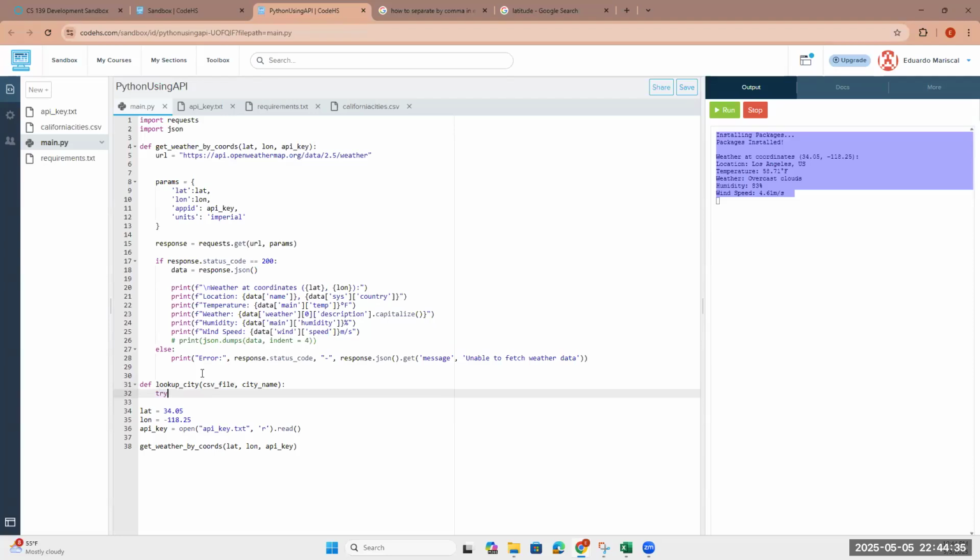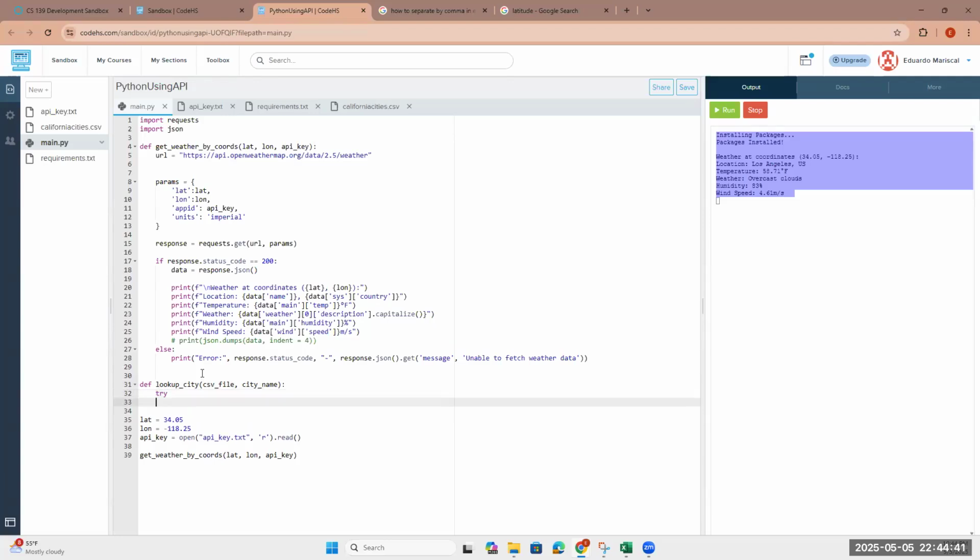We're gonna try, and then we're gonna see if we're able to extract this data frame. So we're gonna extract the information from this CSV file, and remember we're gonna do the same thing that we do for data science. We're gonna use the data frame, and the reason we're using a data frame is because it makes it easier for us to search on a CSV file, and it's faster.